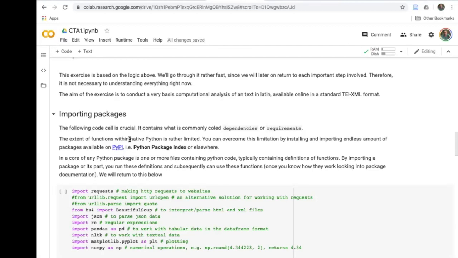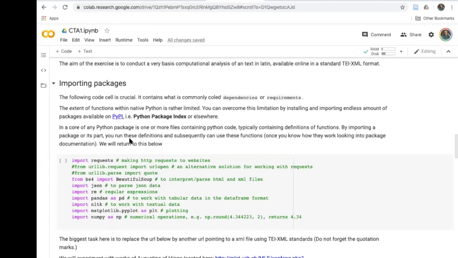In some cases, you have to install it, in case it's not supported by Google Collaboratory natively, or you can just import it in cases when it is already supported by Google Collaboratory.